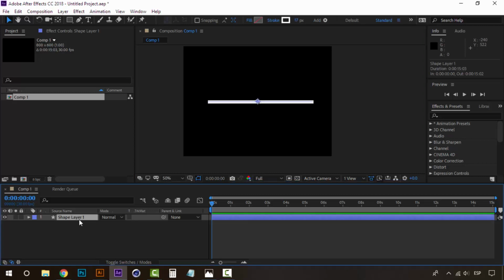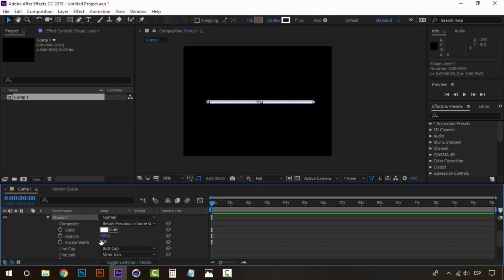Now on the shape layer, if you open up your shape layer, you will have the contents, and in the contents you will have the shape, which in this case is the line. Now on the shape, you have the path, you have the stroke, which is where we have the width of the stroke, the opacity, and the color, and even the line cap.